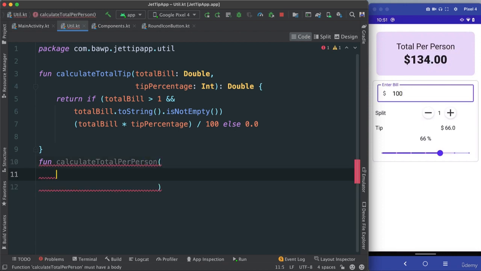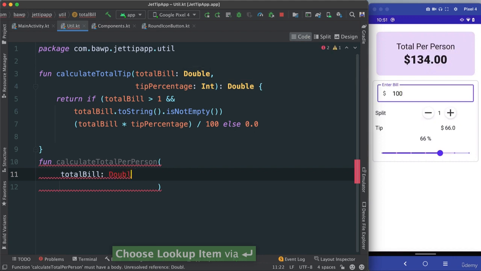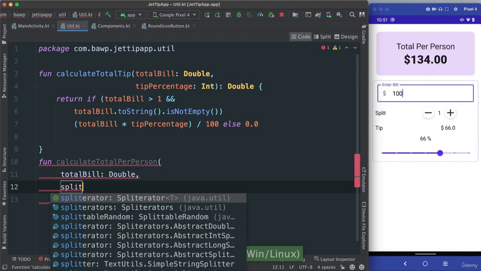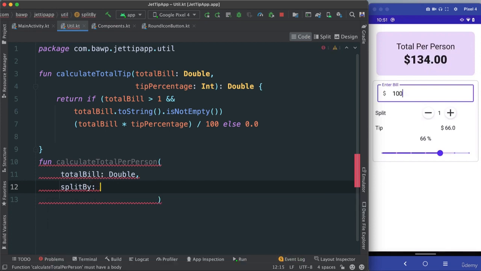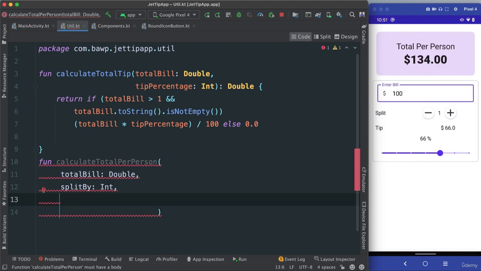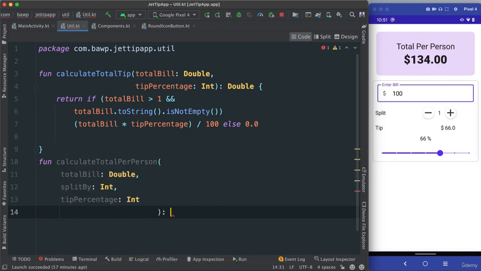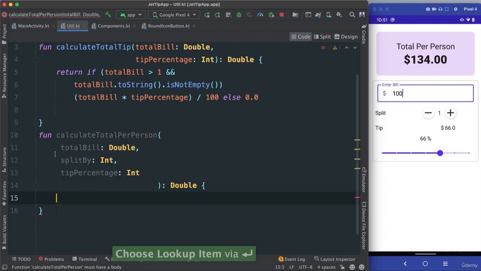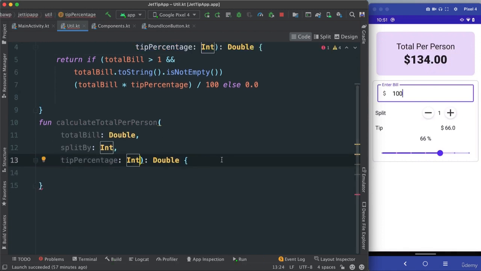What we're going to need here is the total bill, which is going to be a double, and a split by, which is going to be an int, right? And we're going to need tip percentage, which is also going to be an int. And we're going to return a double as such.